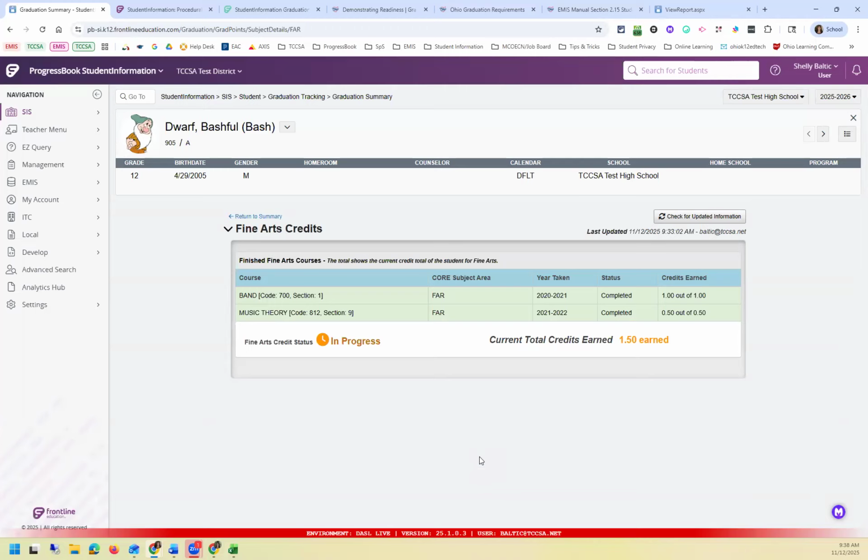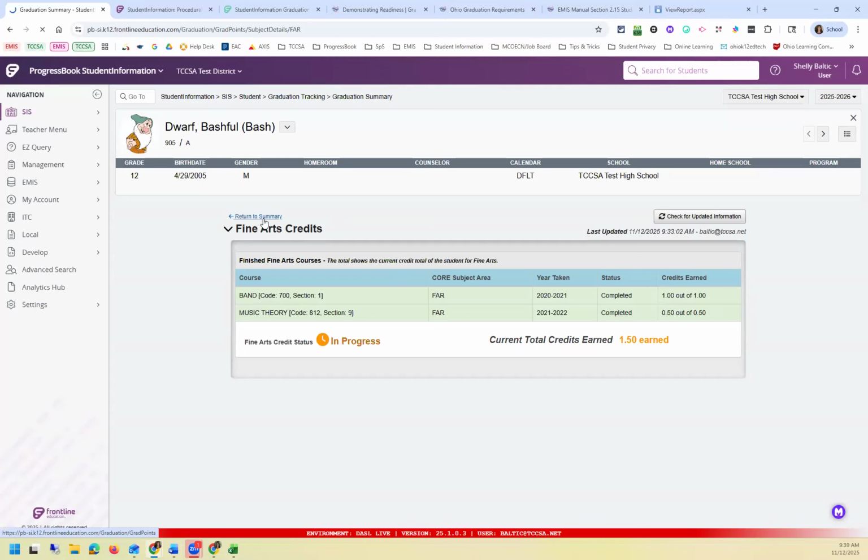It does not look at the number of credits. It does not know that you've taken one this semester and one this semester, because you can see here, band is 1 credit where music theory is half. So fine arts is another one where you have to manually update that student exemption screen.